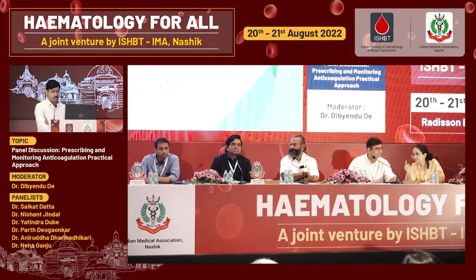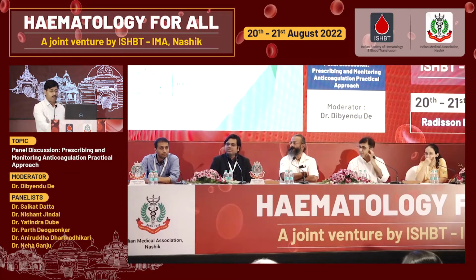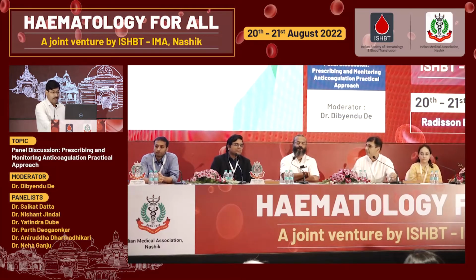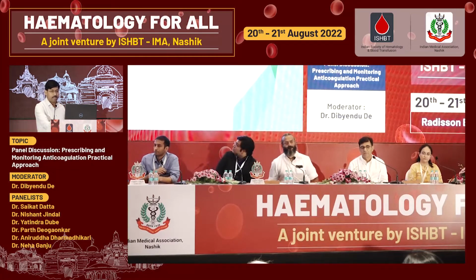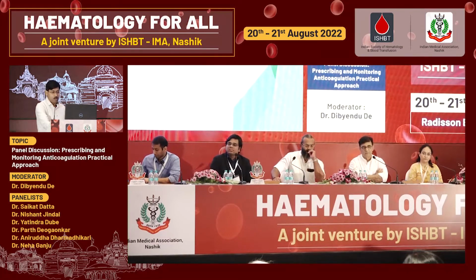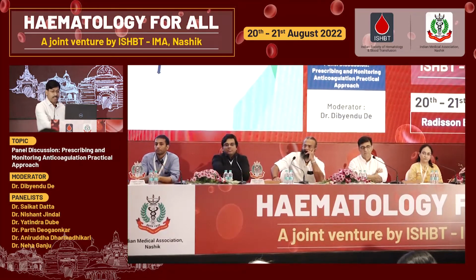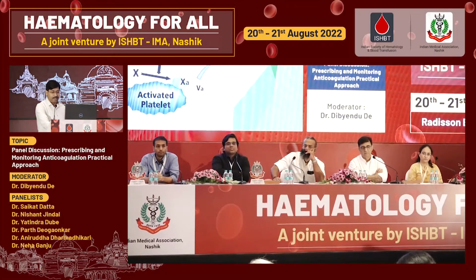Before going to the proper discussions, just a recapitulation of the coagulation cascade. There are a lot of factors that get activated one by one, ultimately converting fibrinogen to fibrin. During a breach in the endothelium, there is initial activation of the intrinsic pathway leading to formation of a small amount of thrombin, which leads to activation of the pathway with factor 8, factor 9, factor 10, and ultimately a thrombin burst, which leads to fibrinogen converting into fibrin, and that fibrin mesh ultimately leads to formation of the coagulum.